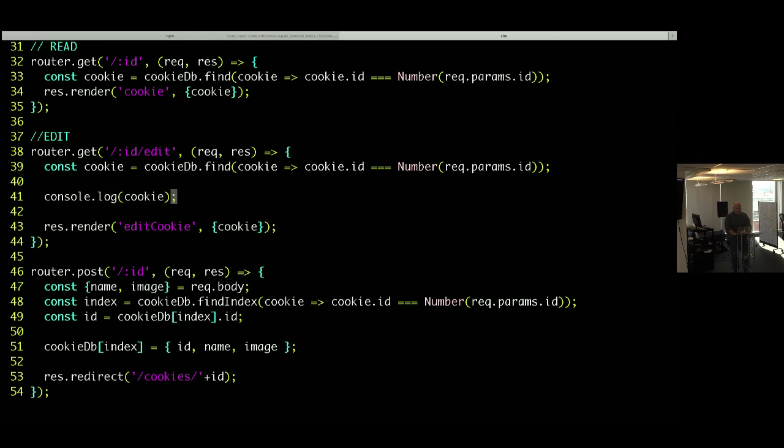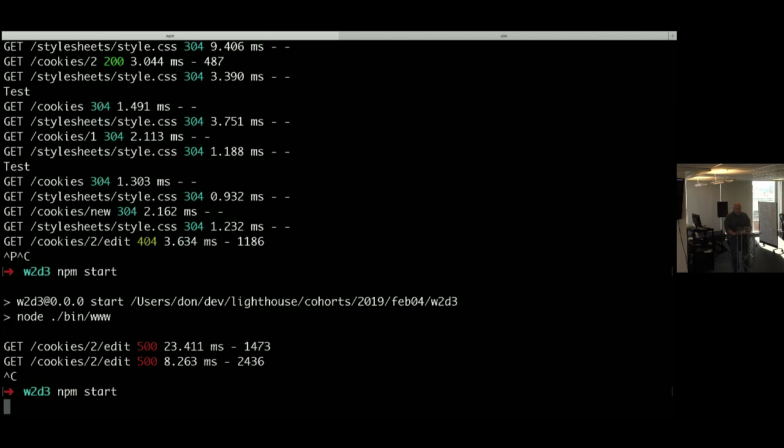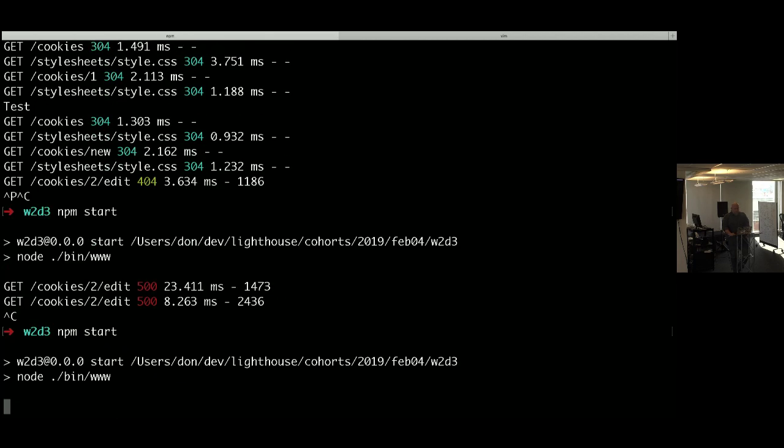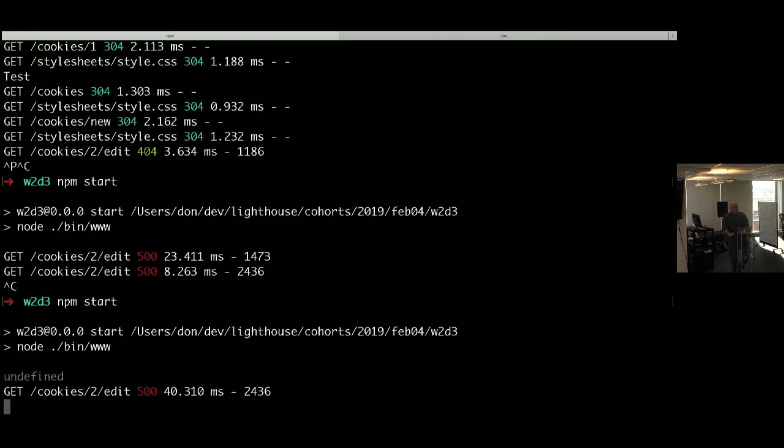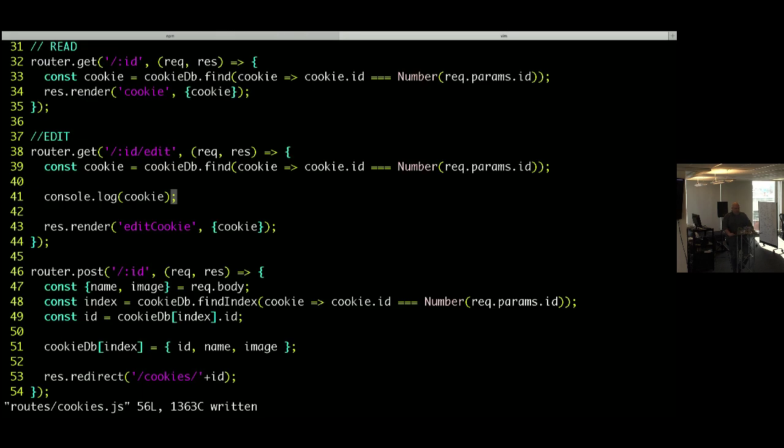Let's make sure we're getting a cookie. It's undefined. That's interesting. That's really interesting, actually.